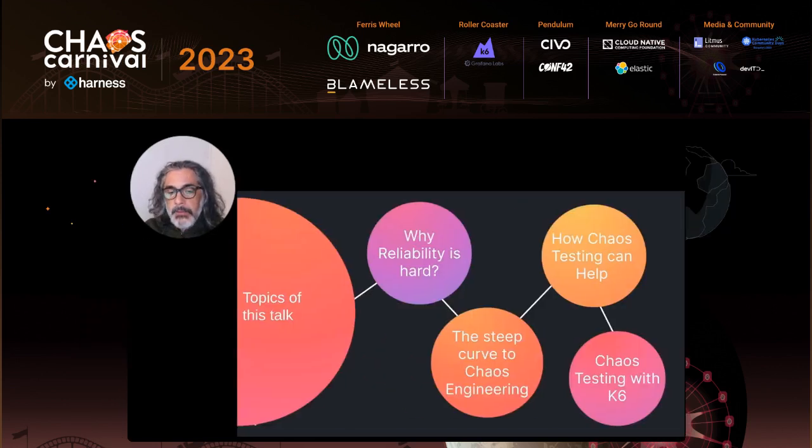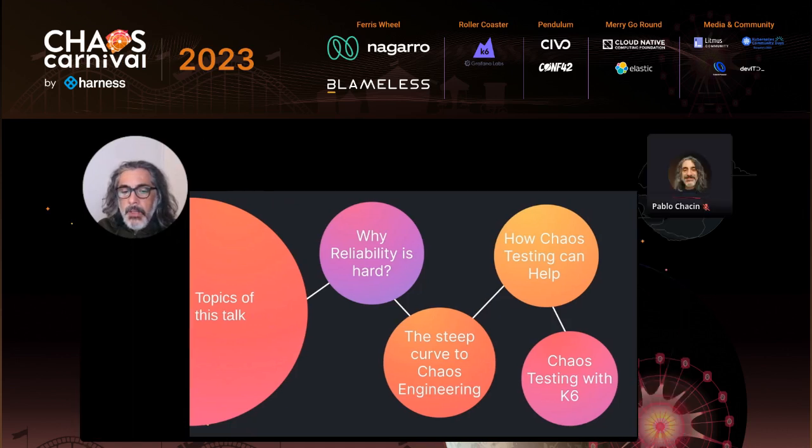I will be talking about what makes achieving reliability in modern applications hard, and how chaos engineering emerged to help organizations to improve their resilience to failures. I will also discuss why, despite these promises, many organizations may find it hard adopting chaos engineering. I will then introduce chaos testing as a foundation to facilitate the adoption of chaos engineering early in the development process. Finally, I will exemplify the principle of chaos testing with a case study and will demonstrate how the open source reliability testing tool, K6, can be used for developing chaos tests.